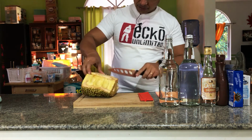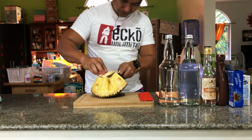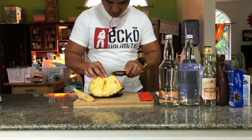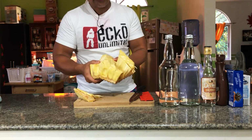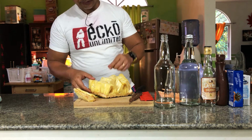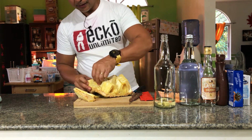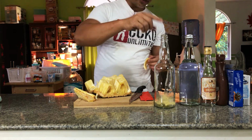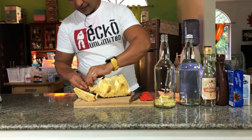So this is how you do it. You have to remove this from the jackfruits. All you need is just the pure meat of the jackfruits. See it? This is how the jackfruit smells, really good also. So here we go. And this is the white rum. That's what I'm saying, if you have a vodka at home, that's really good. And if you have a stock jar, that would be nice also to infuse any fruits. Make sure that you close it properly, don't let the flavor and the smell escape. You have to trap all the smell so that you can get the aroma also.